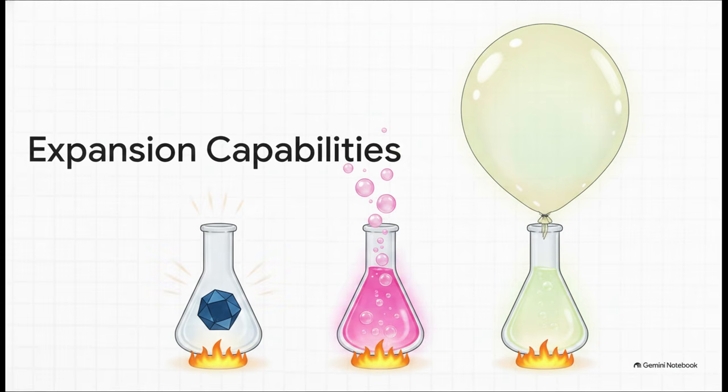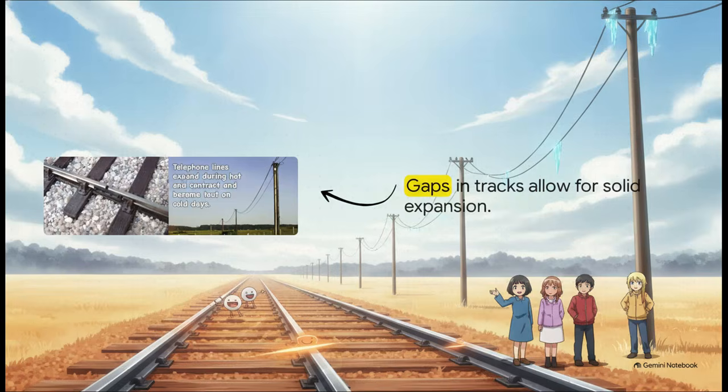If we were handing out medals for expansion, gases would absolutely take the gold. Since gas molecules are already so loosely connected, when they get hot, their volume explodes, expanding perfectly in proportion to the temperature spike. Liquids take silver. They expand noticeably and will push out to take up more space in whatever container they're in. Solids get the bronze. Because they're rigid, they expand the absolute least, but they definitely still expand slightly in every direction. Let's look at what this means in the real world, starting with solids.